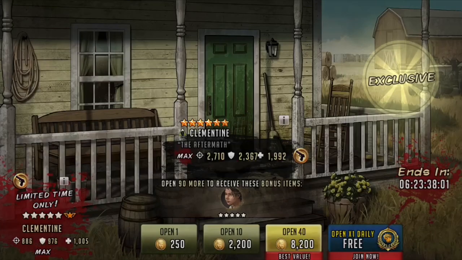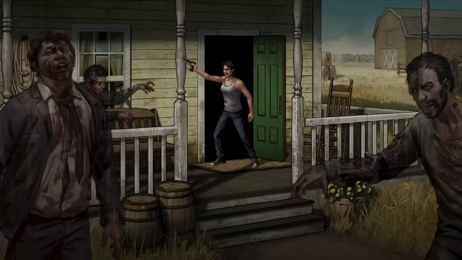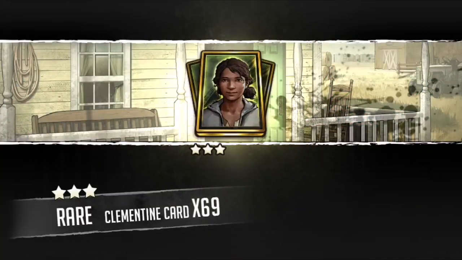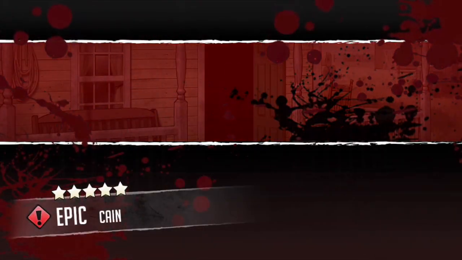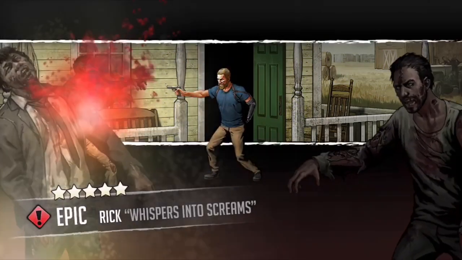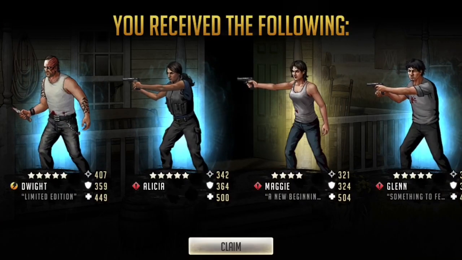to get this Clementine. I think it would be amazing to have, but we start out with a 5-star Dwight, Alicia, Maggie, 4-star Glenn, that actually has a decent attack. Okay, some Clem cards. Beth, Kane, another 5-star. More Clem cards. Rick, more cards. And it doesn't look like I'm going to be lucky today.